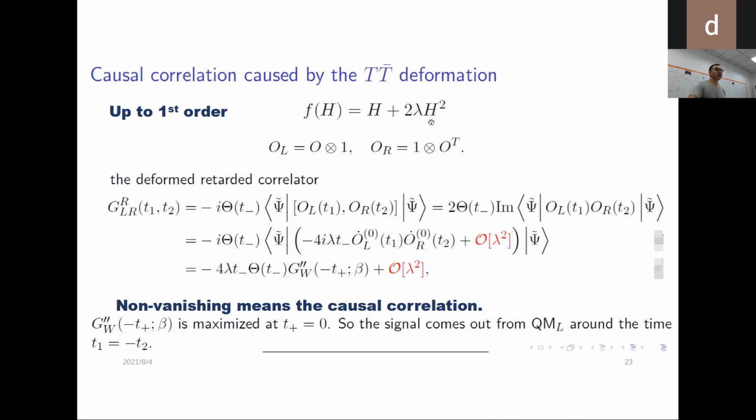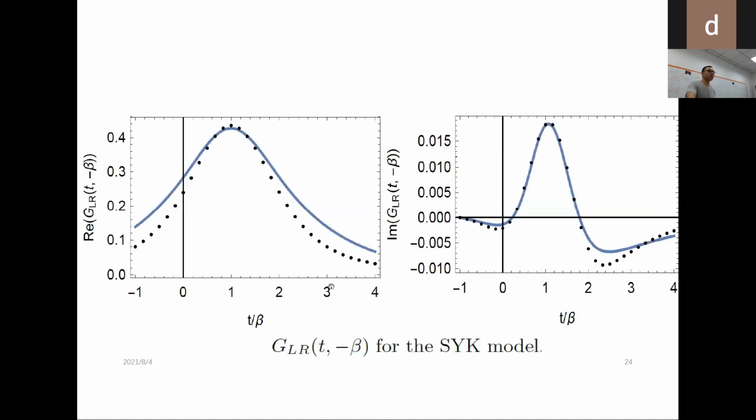Originally, if the theories do not talk with each other, because the left and right-hand operators do not entangle, they commute. So you can study this object, and up to order lambda to the fourth in the undeformed theories, it will automatically vanish. But we can average this commutator in the TT bar deformed CFT, and you can perturbatively study this correlation function up to fourth order. Here we show some numerical results.